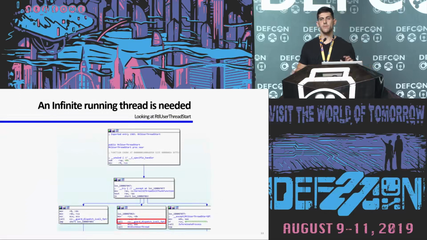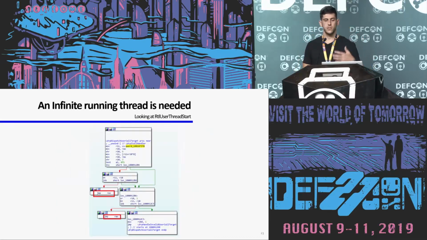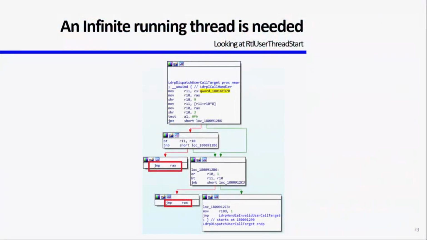Okay, so when CreateRemoteThread is called, the first function that's going to execute is RtlUserThreadStart. This function first calls a function. After that, it does other stuff, and then does jmp RBX, which is going to be the entry point you deliver to CreateRemoteThread or CreateThread or whatever.